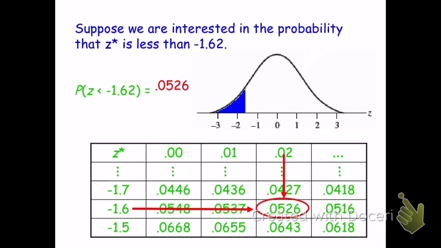So in your calculator, I want you to get that out and go to second vars, and you're going to calculate the lower and upper bound. My suggestion is that you always draw a picture, because you need to know whether you're going to negative infinity or positive infinity. In this case, my lower bound is negative infinity. How do I represent negative infinity on the calculator? Negative 2 to the 99th power.